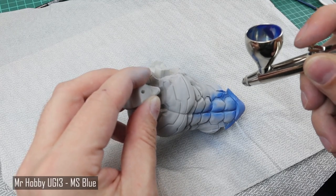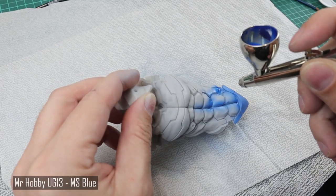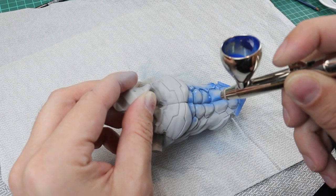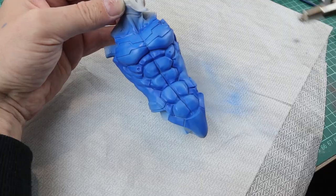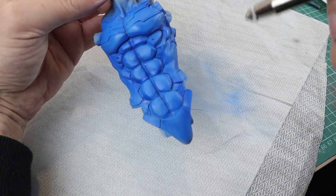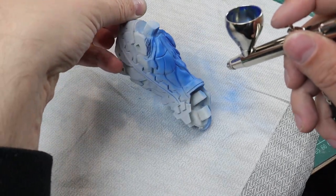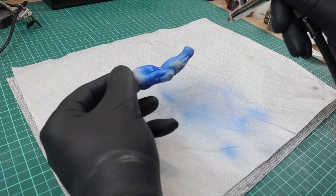I usually use lacquer paint for the airbrush, unless I know I would have to use a regular brush as well. Then it's easier to use diluted water-based acrylics. By the way, if you like the hobby and still don't have an airbrush, I really recommend to get one. It will take your paint jobs to next level.